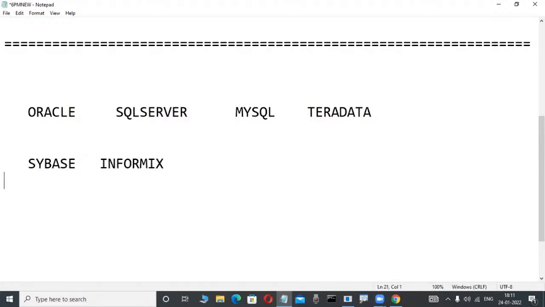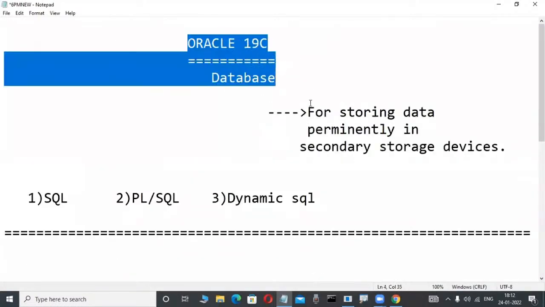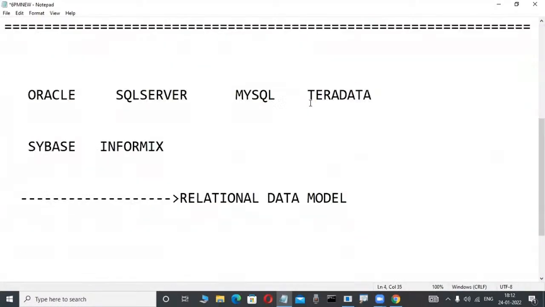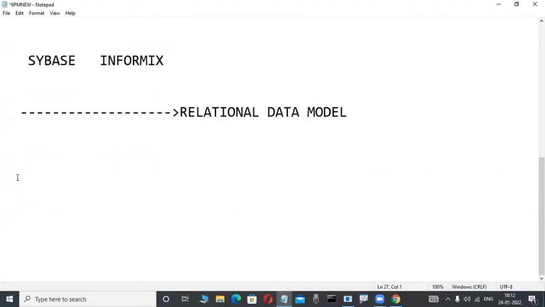All these products are relational databases, implemented based on the relational data model. The relational data model is a concept, and a data model is a concept. You must be familiar with it before we start. If you are interested in learning these types of courses or products, minimum knowledge is required. Now observe: what is a data model? An easily understandable model. Don't write it, just data model.